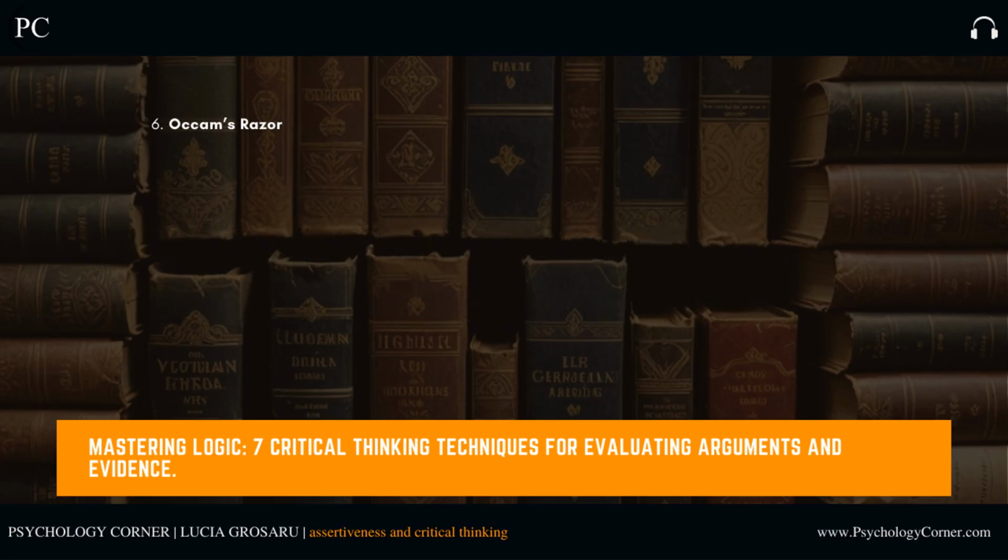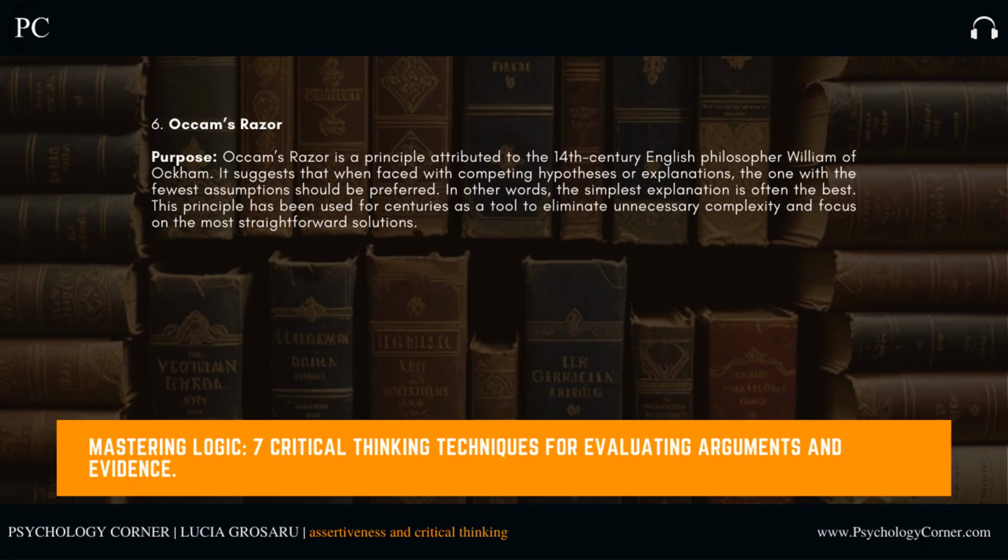6. Occam's razor. Purpose. Occam's razor is a principle attributed to the 14th century English philosopher William of Occam. It suggests that when faced with competing hypotheses or explanations, the one with the fewest assumptions should be preferred. In other words, the simplest explanation is often the best. This principle has been used for centuries as a tool to eliminate unnecessary complexity and focus on the most straightforward solutions.